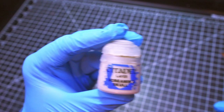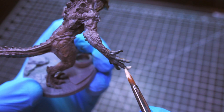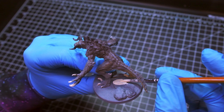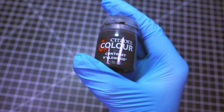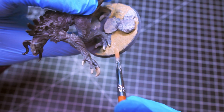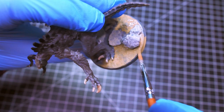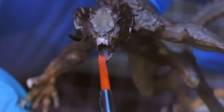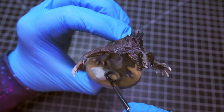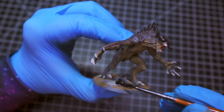I use Screaming Skull for his claws and teeth, as well as the concrete on his base. I went over his horns and back spikes with wildwood contrast because I didn't think it was dark enough. Using Xandri dust again on his base. Then I applied rat skin flesh to his tongue. And black to the tire on his base. And we're done with the base coat.